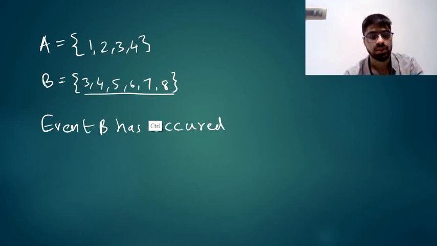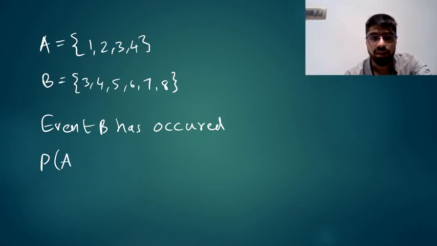So you know that if event B has occurred, there are how many possibilities? 1, 2, 3, 4, 5, 6. There are 6 possibilities if I say that the event B has occurred. And if event B has occurred, then the only possibility by which event A might have occurred is that the number which has turned up should either be 3 or 4. If it is 3 or 4, then only we can say that event A has occurred.